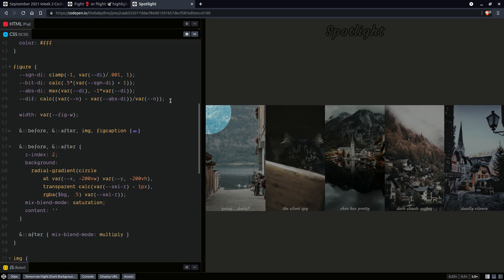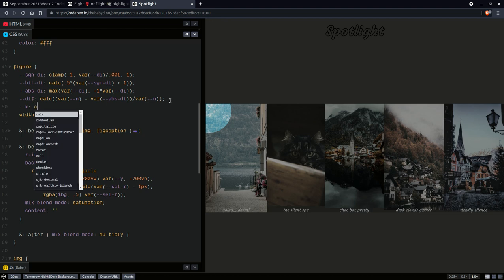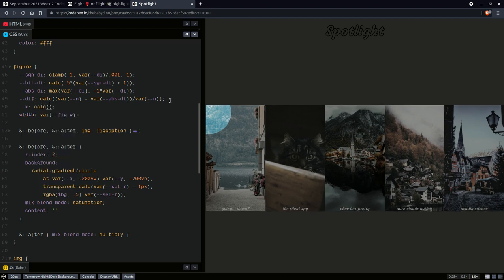Okay, and we are going to want to have this sort of, because linear functions aren't going to do it, and we don't already have power in CSS, unfortunately. Well, let's just see it this way. I think we could have just done it the other way, but oh well.